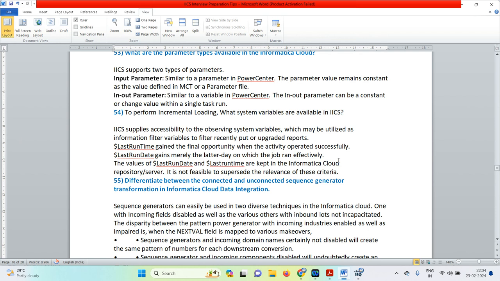The values of $LastRunDate and $LastRunTime are stored in the Informatica Cloud repository server. It is not possible to override the values of these variables.